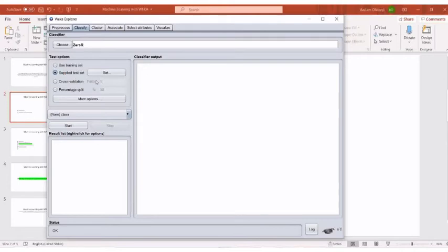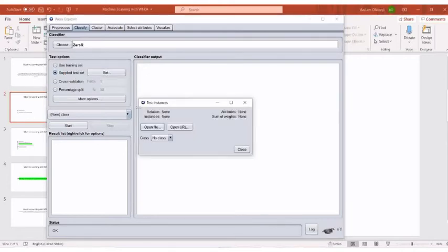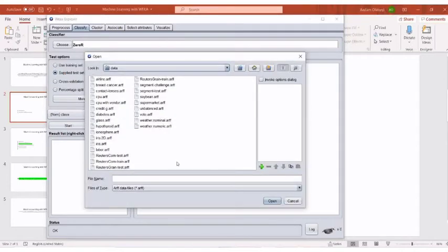Then I have to select that file. You have to open the other file for testing. This is assuming that you have divided your file manually into 2 files, file A and file B. A for training, B for testing. And sometimes some people try to divide into 3. You use file A for training, file B for validation, and file C for testing.